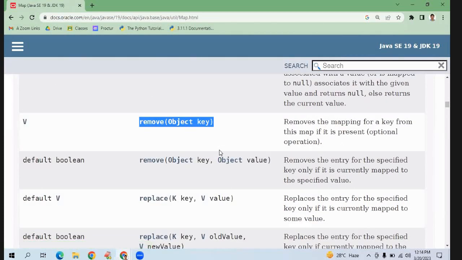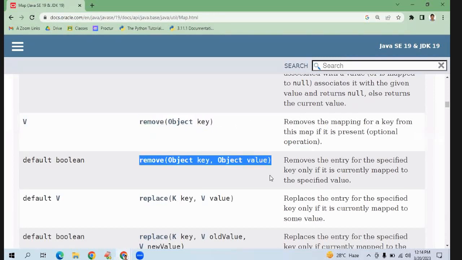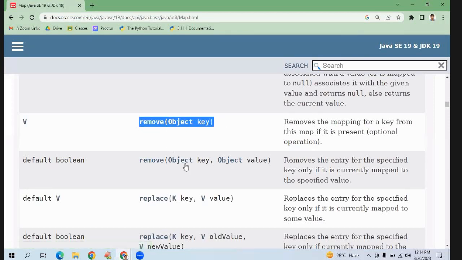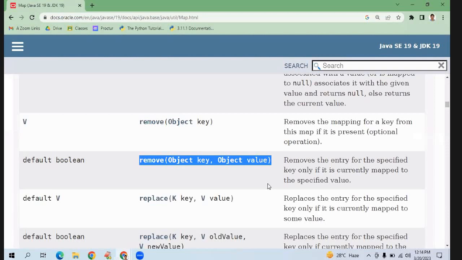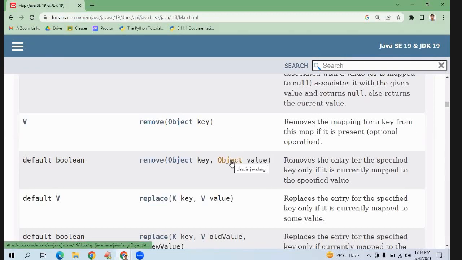Then remove of object key. It removes the key. What is the difference between this remove method and this remove method? Remove of object key, and remove of object key, object value. Show your talent.